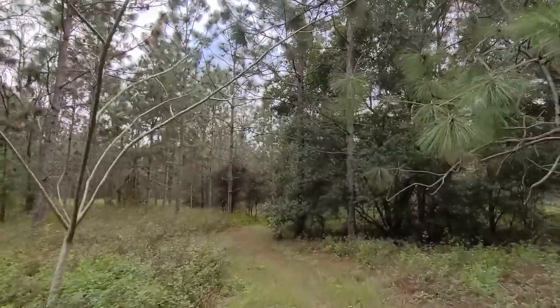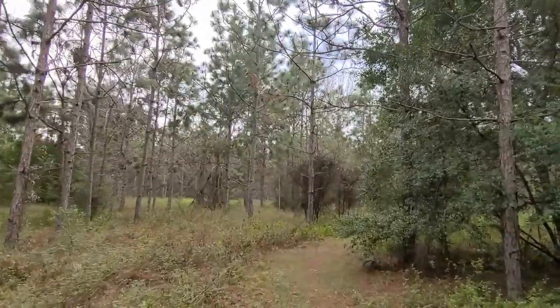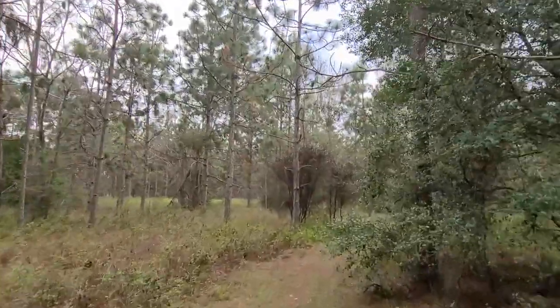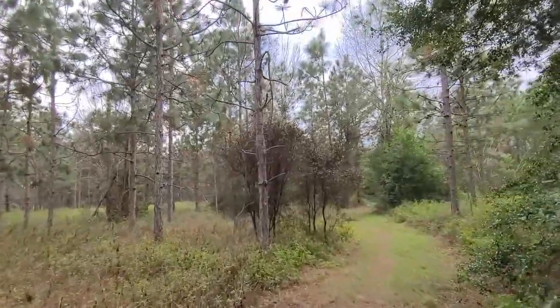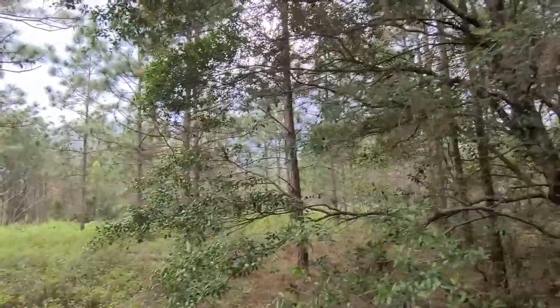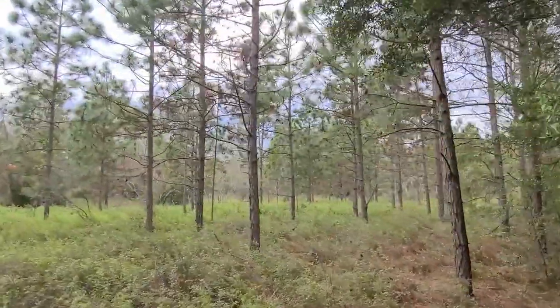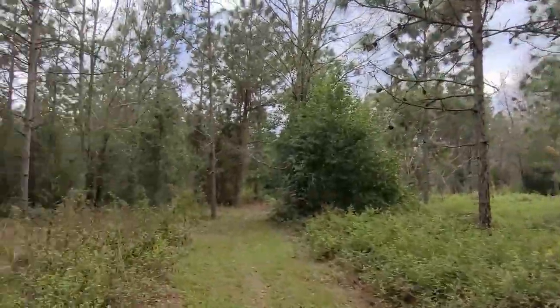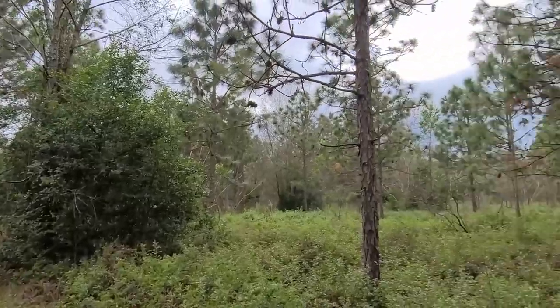This section kind of moves just like this. I'll tell you what, let's continue on for just a second so you can get a good feel for what it's going to look like through here. And there you go. I think that's enough. I just want to get a little view off to the sides here so you can see what I'm seeing. When I get to a different look, we'll start up again.